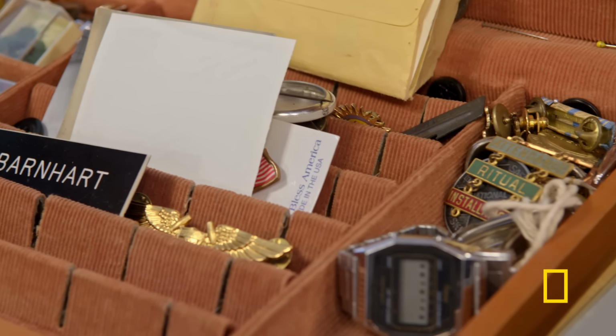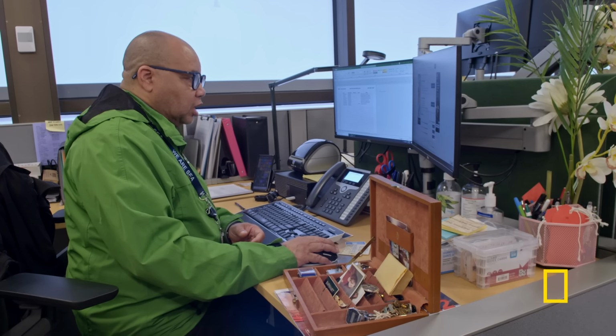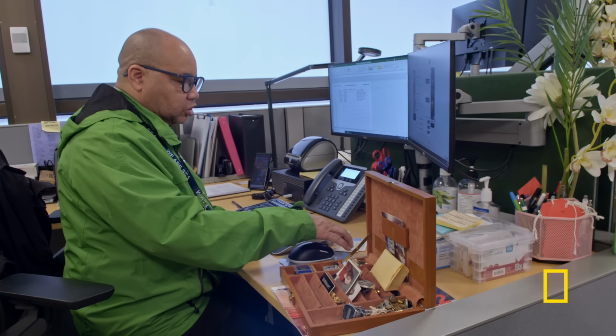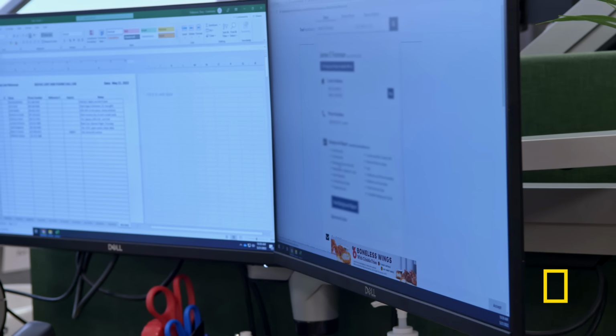Since those are all in one person's name, I'm gonna try to look him up. So I've got one person in Kansas. They're 51. So that would not be them because of the Selective Services card is going back to 55. And then I have another person, but they're deceased.